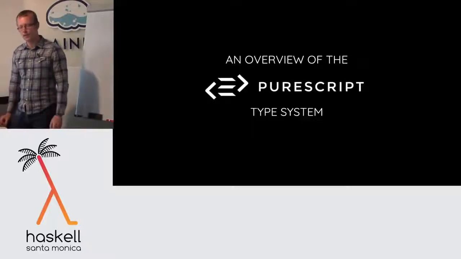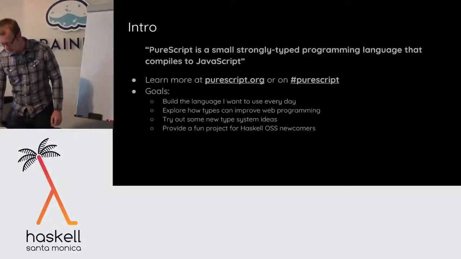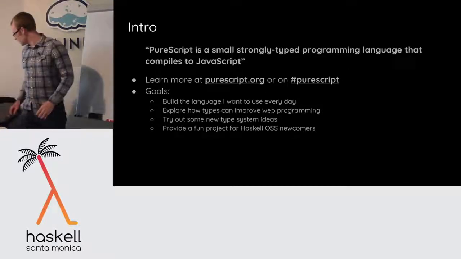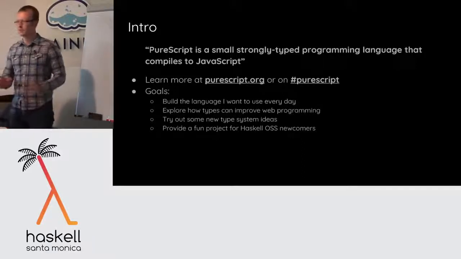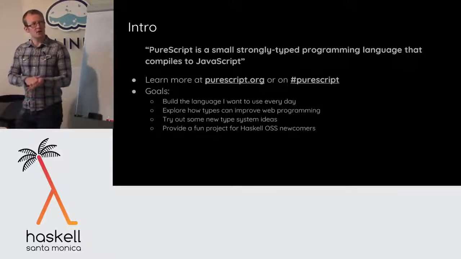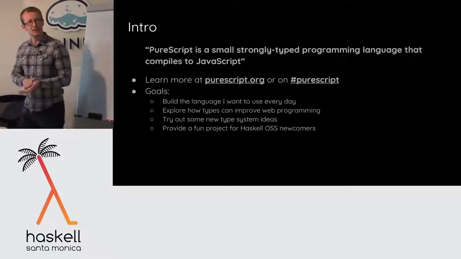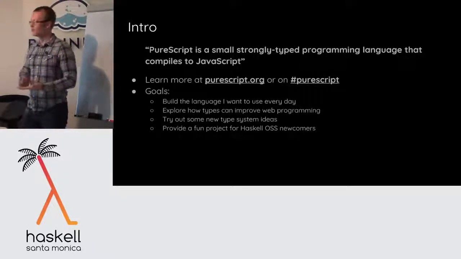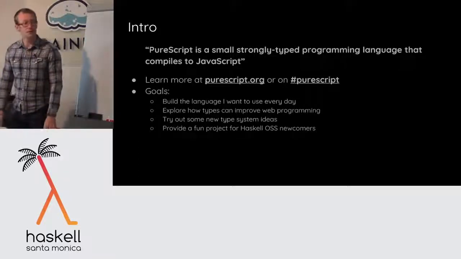So just the type system. The entirety of PureScript is kind of a big topic to present in like an hour, I suppose. So I'm just going to focus on the type system. I'm going to talk about some stuff that we nabbed from Haskell that you are probably familiar with if you've used Haskell, and some stuff that we have that Haskell doesn't have as well.